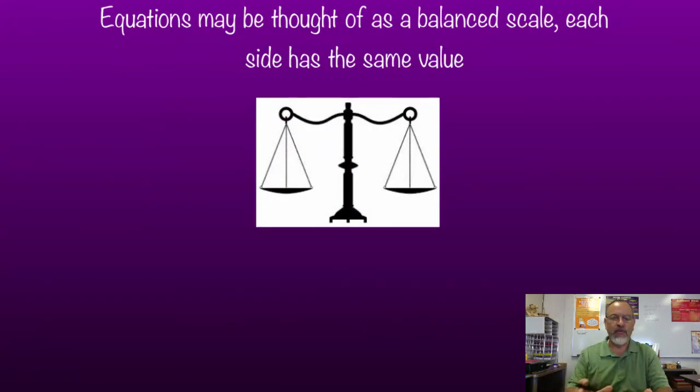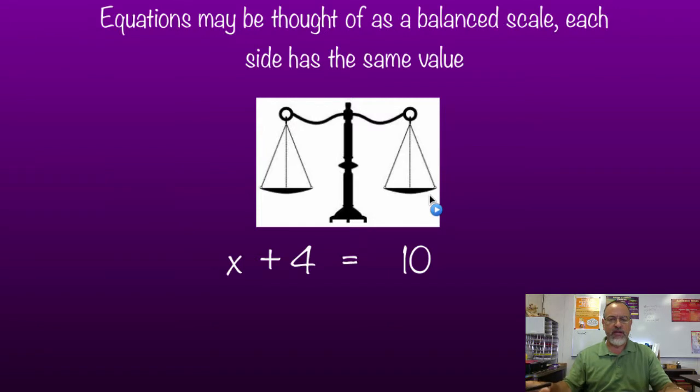Now, a good picture when we're looking at equations, we talked about when we began this lesson that the equal sign makes a statement about two different algebraic expressions. And what the equal sign says is, look, this expression over here and this expression over here have the same value. So you can kind of think about it as a scale. The equal sign being in the middle, and you take this mathematical expression on the left and you put it on this side of the scale, and you take this mathematical expression and you put it on this side of the scale, and you have an equal balance.